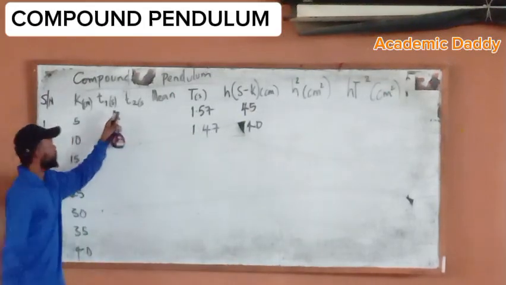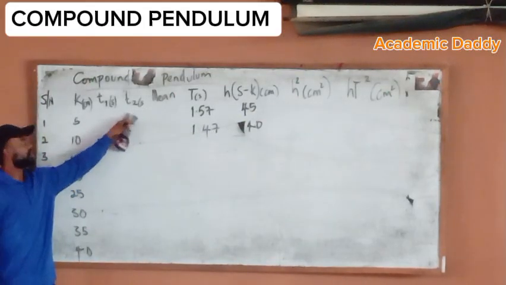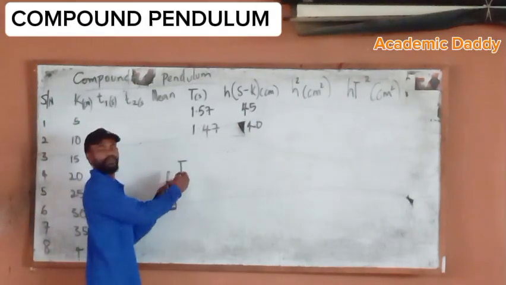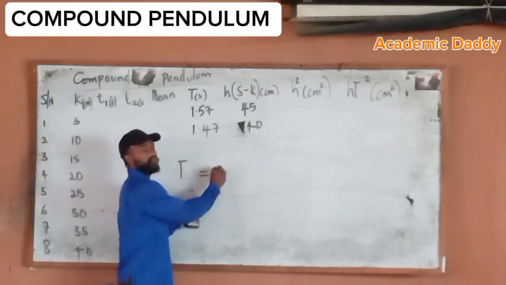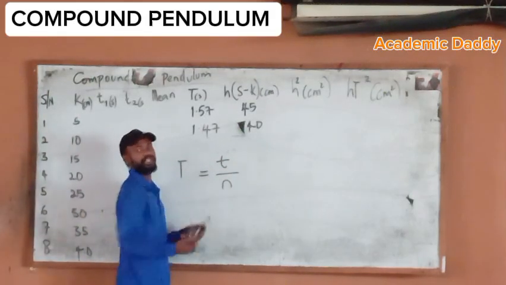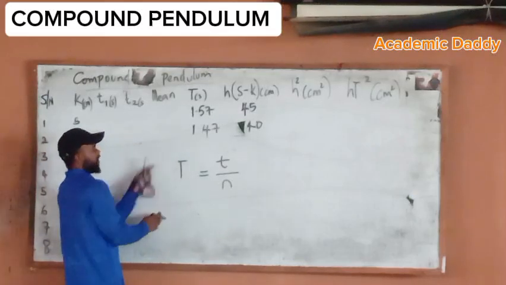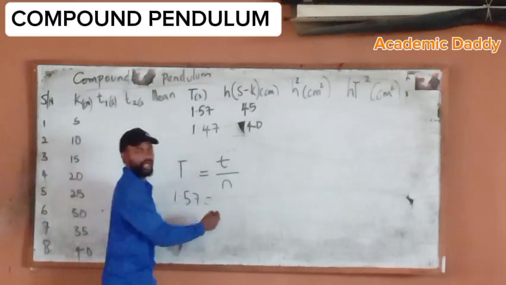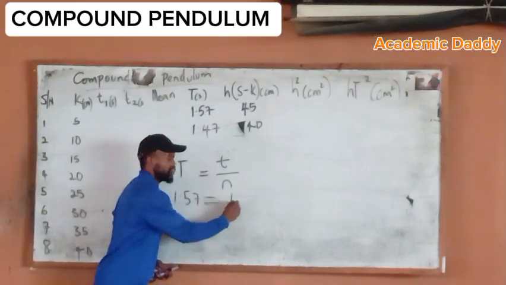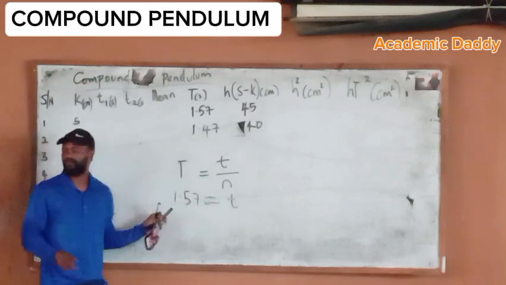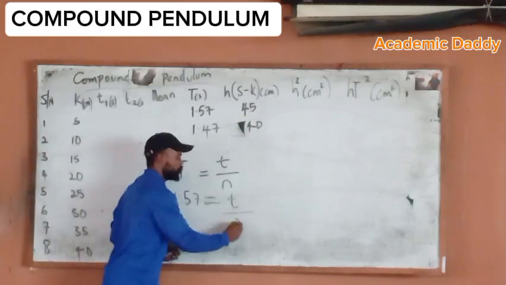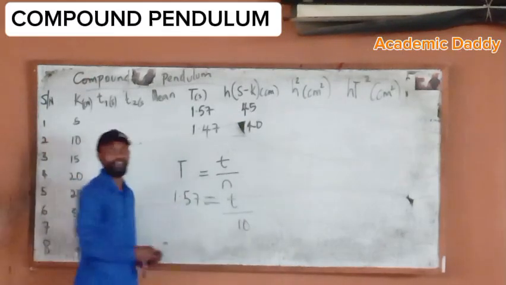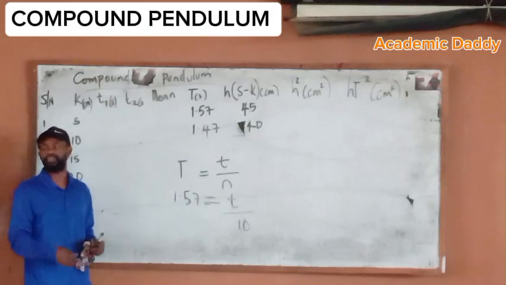Assuming I'm to find T1 and T2, what I'll need to do is simply say: time for one oscillation is equal to time for 20 oscillations over the number of oscillations. For the first one, T is 1.57 equals time for 20 oscillations. I did not do the practical, so I'll just say this T. I know how to get that for one oscillation. The number of oscillations is 20. You know what is given in the graph? 10. Since it's 10, I'll use 10. Very important. If they say 20, if they say 50, I use that. Since it's 10, I'm using 10.